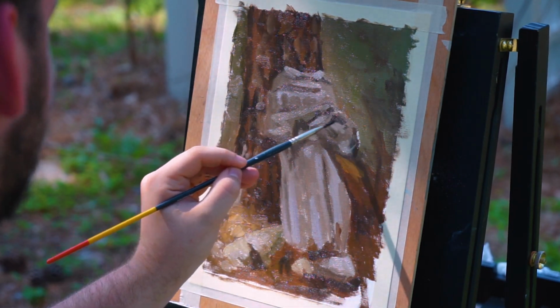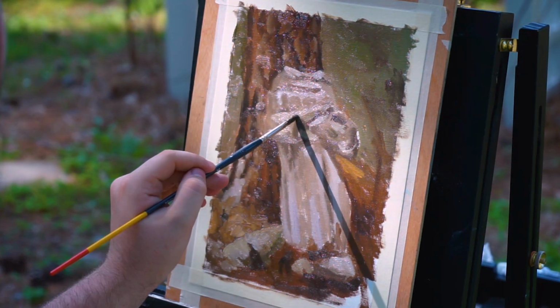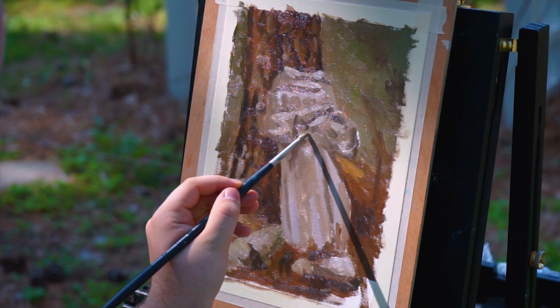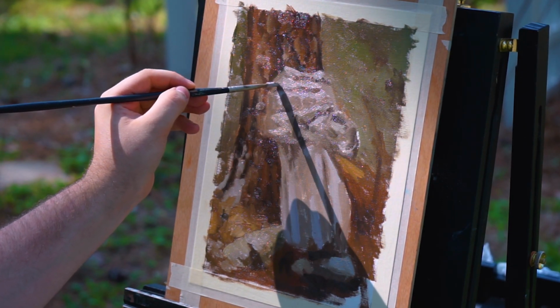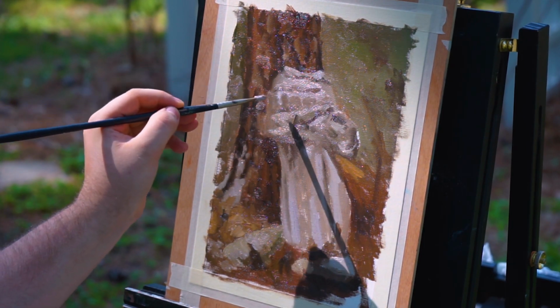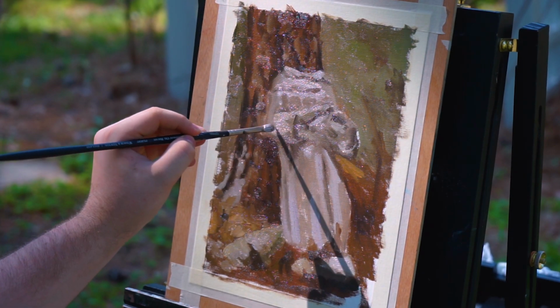And I'm doing the same thing with the statue, except with the statue, the midtones and shadows are a little more yellow. And so for the highlights for the statue, I'm making them a more purple tone. Something like that for me just helps create a lot more interest in the painting. It makes it a lot more vibrant, and it kind of goes into that energy thing I was talking about earlier.